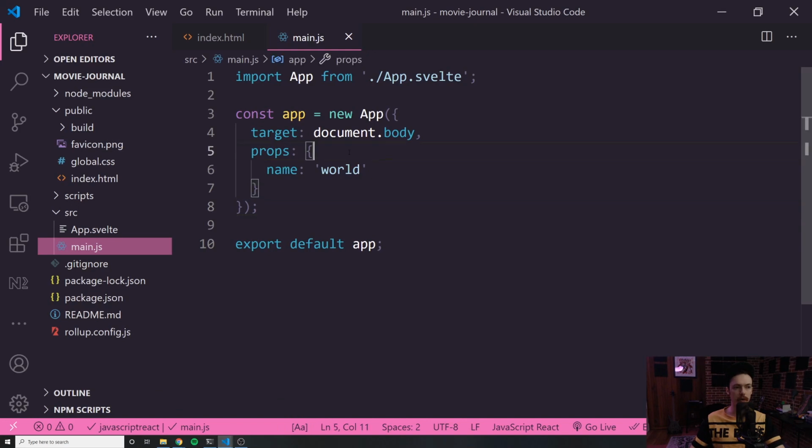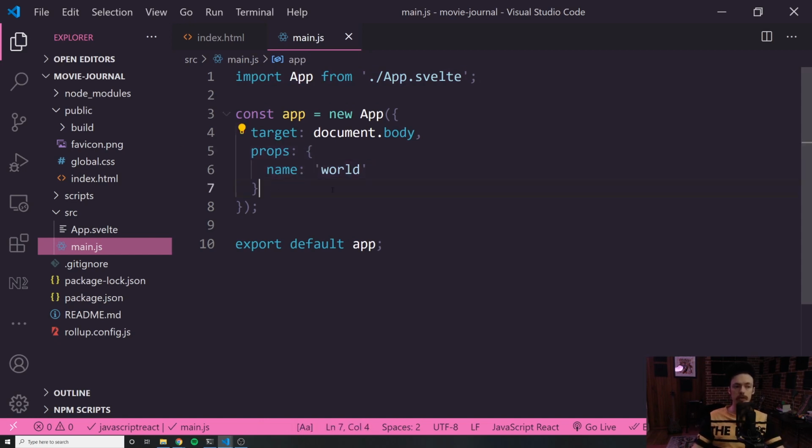So if we go back to the code, there's the second property. So the first property was target, and the second property is props. And what this is saying is it's going to pass any props you pass into this app component. So this file is bootstrapping the application, and we're defining a variable here called app, and we're creating an object from the file that we're importing here, which is our app.svelte. So you can kind of think of app.svelte as the entry point for your application, and main.js is the bootstrapping file that brings it to life.